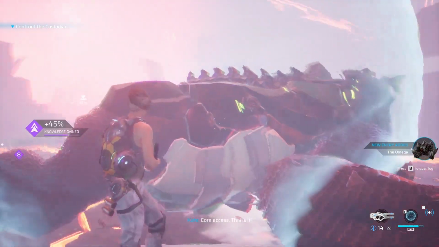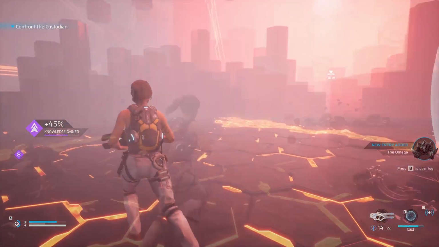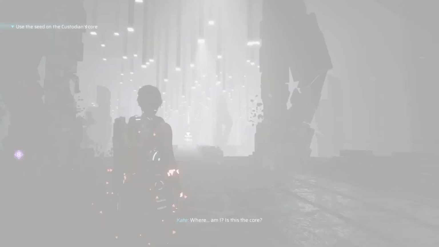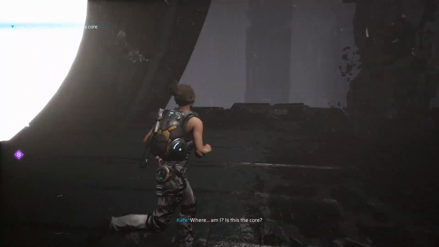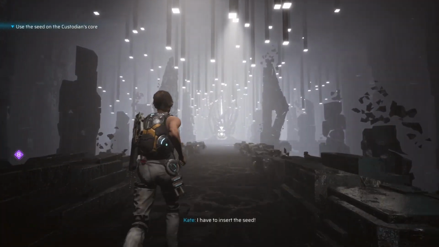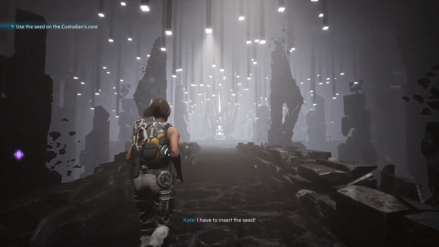Core access. This is it. Where am I? Is this the core? What else could it be? I have to insert the seed.